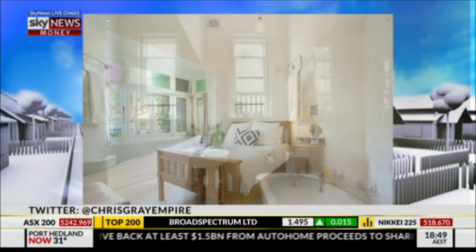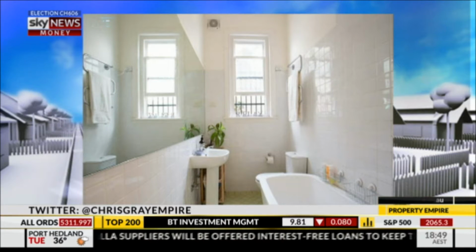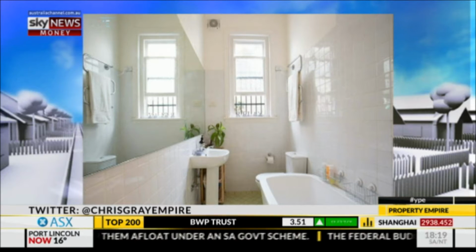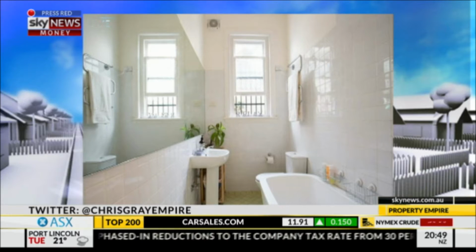Now, obviously, one of the main things here is it's got a garden. Yep. You see, obviously, the adverts, and on your side, you can tick if you want those kind of things. How rare is it to have something like that, again, in the inner city? Yeah, look, I think being in the inner city and having that green space is a real positive for this property. And it does have that drawback of the scattered parking or shared parking, but it's got size, and not just the whole block size of 110 square metres, but also the individual bedrooms are a really big size. And so we see a lot more people actually wanting to see big bedrooms rather than more bedrooms. So I think this place does a good job of presenting that. And then the outdoor area is a real bonus as well.